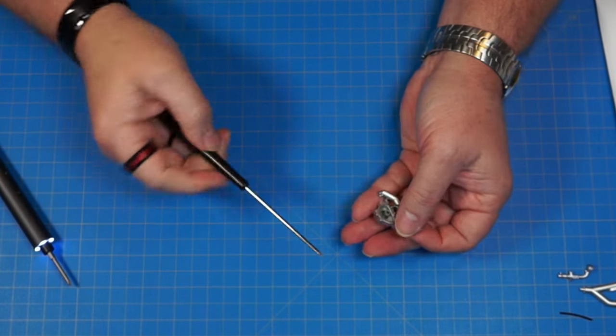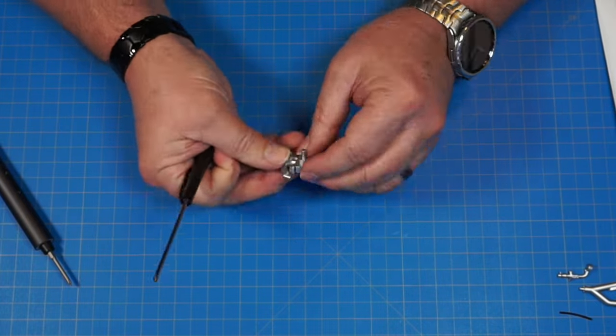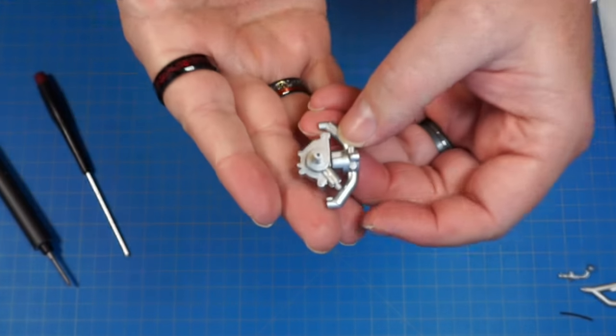It's hard to control. Let's use a regular screwdriver on this one. Get that nice and snug. There we go. Yeah, it's going to look just like that.